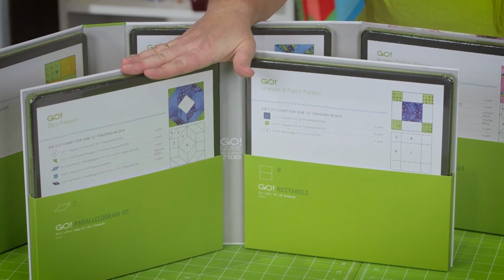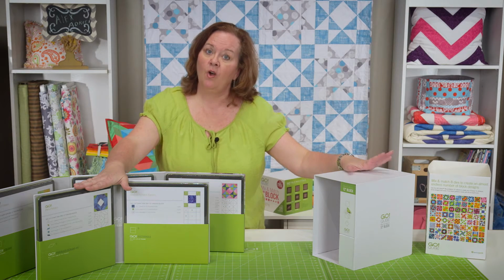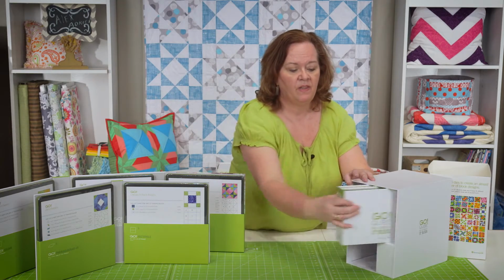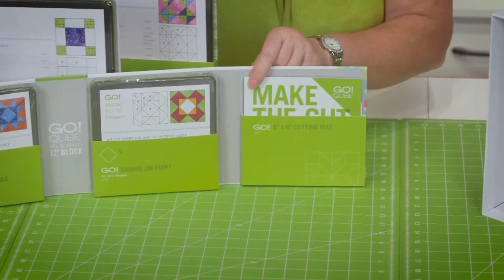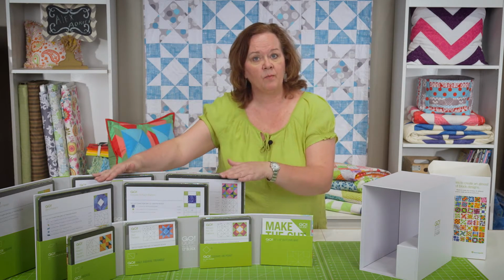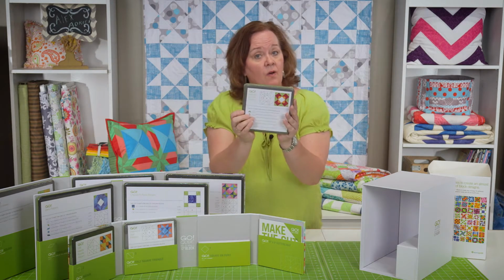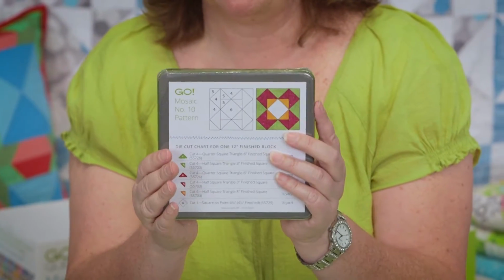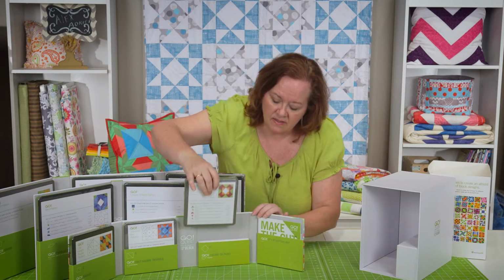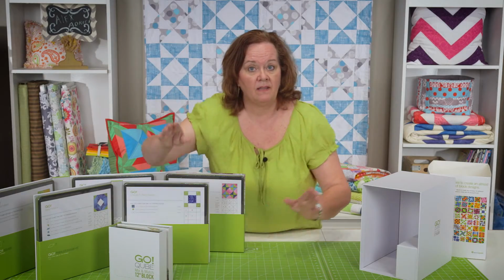So you want to make sure if you're going to make the 12-inch blocks from the 12-inch cube that you only use the Go fabric cutter or the Go Big fabric cutter. In addition to these 5 big dies, you're also going to come with 3 small 6-inch dies and a cutting mat. Now each die is numbered 1 through 8. Each die comes with its own pattern. So on the front of each one, in addition to the 72 mix and match set, you can make 8 more blocks. Then each die has its own handy dandy little storage pocket so you can tuck this away and keep it nice and clean.